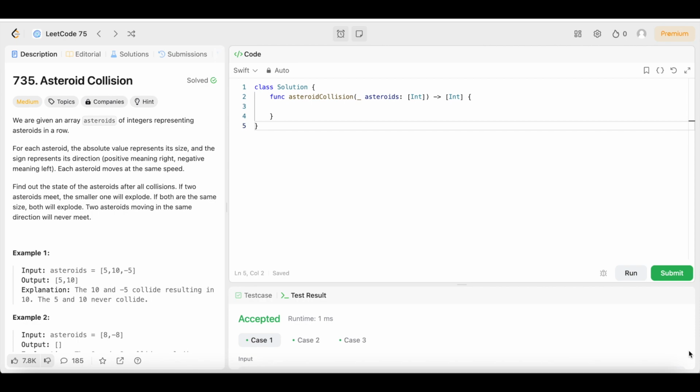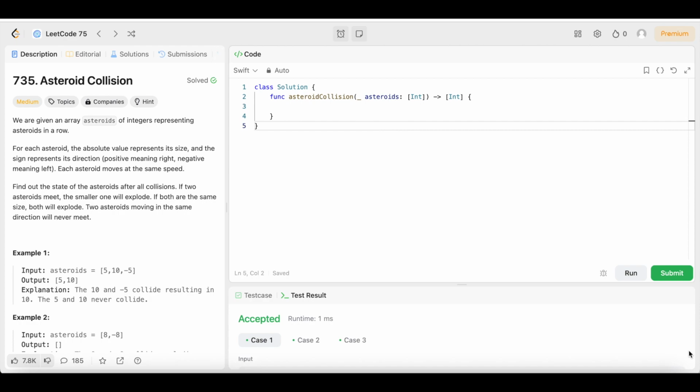So, with that being said, let's see what question we have here today. Today we have question number 735, asteroid collision. The difficulty level is medium, but we still are going to keep the solution as simple and easy as possible so you guys can understand, because remember, the goal is to learn here, guys. We're all trying to learn, so we're not going to make the solution all crazy where you guys don't even know what you're looking at.